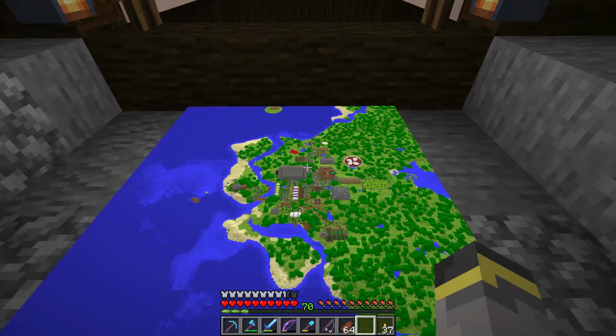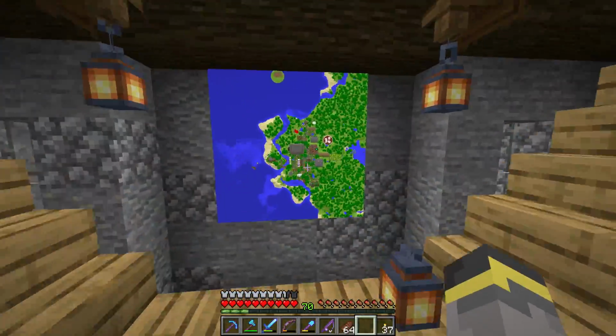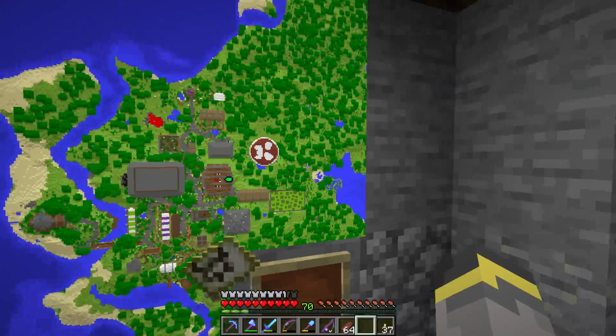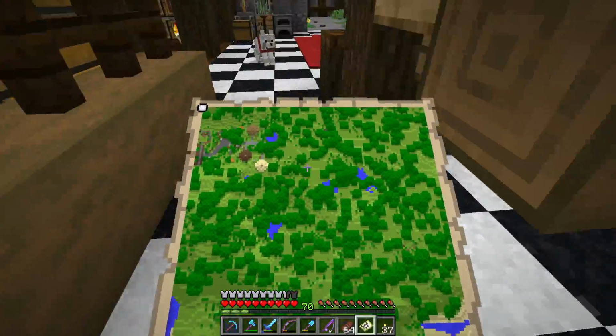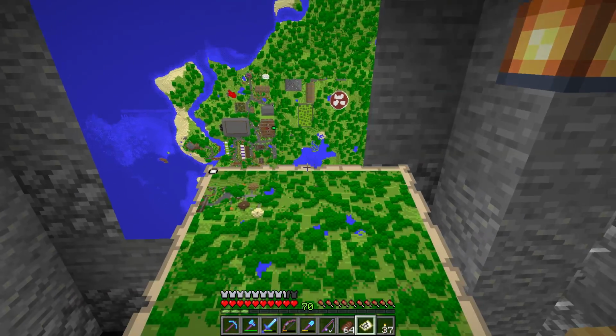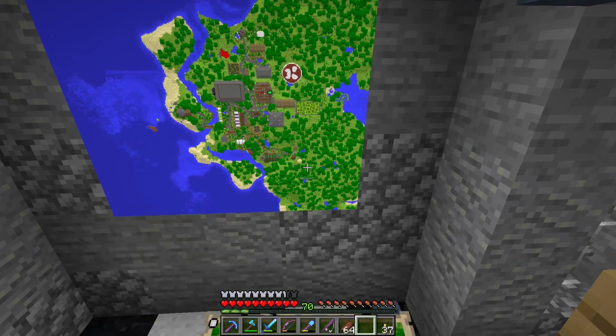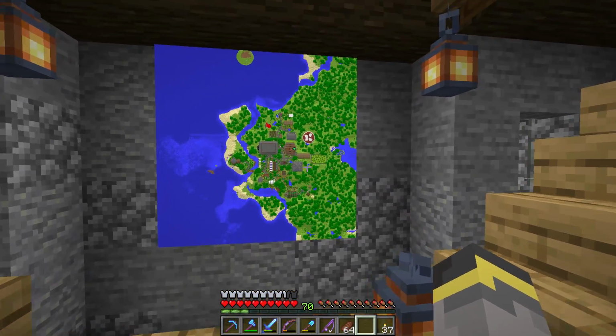There we go. We got the chicken on the map too, it looks like. And I think that's all of the updating. Or no, we need Storage City on the map too. There we go. I think everything's on the map now. I always forget to update my, whoops. Yeah, you can see my face. Anyways, I always forget to update my maps, and now we're all updated.